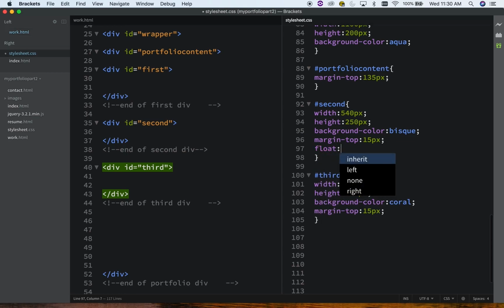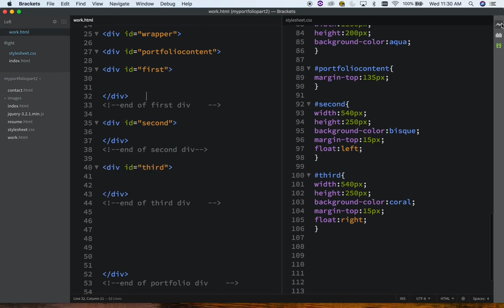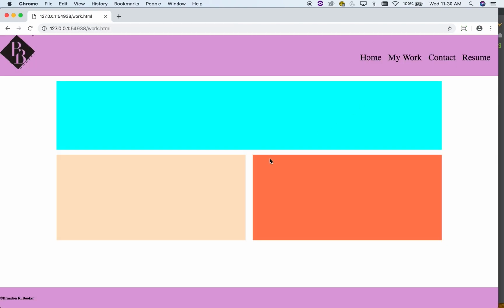I can tell the second div to float to the left. That's where I want it to go. Then I'll tell the third div, excuse me, to float to the right. And if I hit save, voila, it works perfectly. Beautiful.